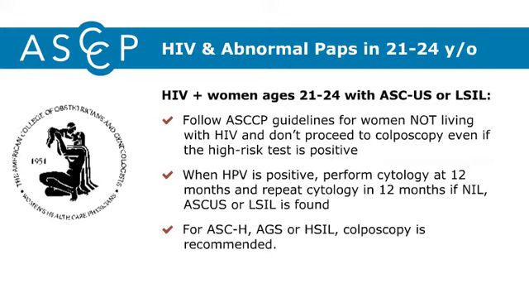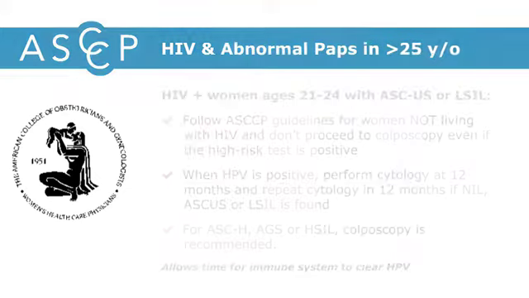ACOG and ASCCP reached this decision by weighing the high prevalence of HPV in this age group with the lower incidence of cancer. Conservative management allows time for the immune system to clear the HPV. ACOG also states that women living with HIV who receive regular screening and recommended follow-up treatment have a similar incidence of invasive cervical cancer compared with women who are HIV negative.